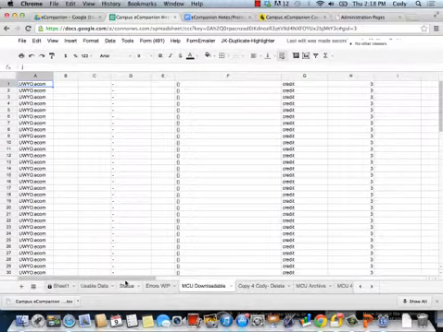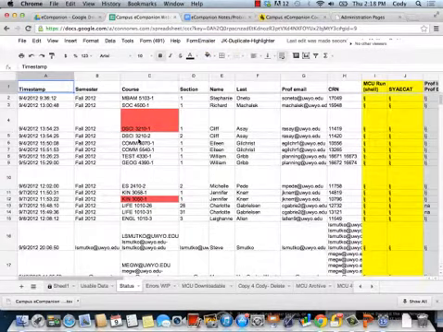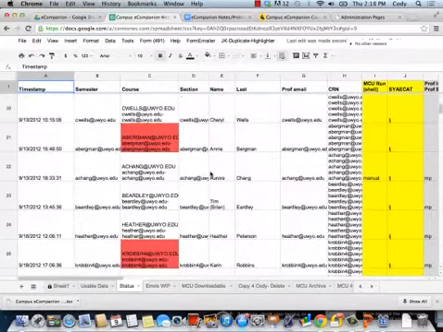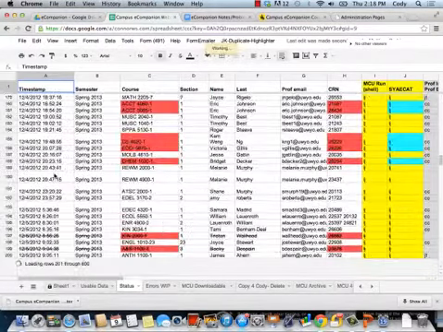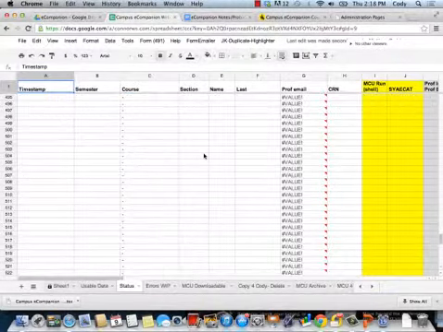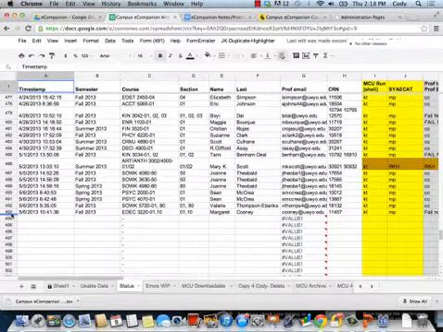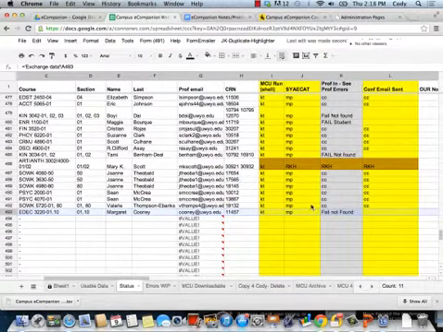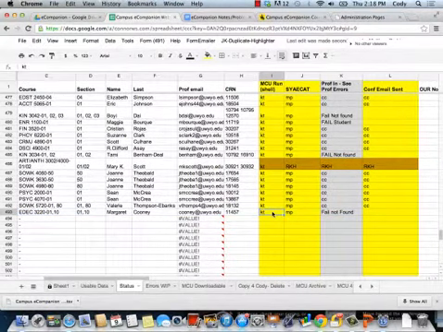And I'll show you how we keep track of that, and that is with this status sheet. It's hard to see on this monitor because there's not a lot of room, but let me scroll down here to the bottom. So here's Margaret Cooney's request. You can see that her course shell, the MCU run, has been done, so her course shell has been created.